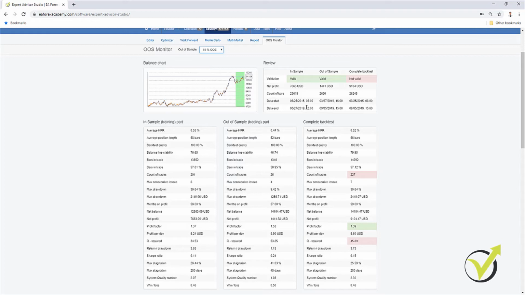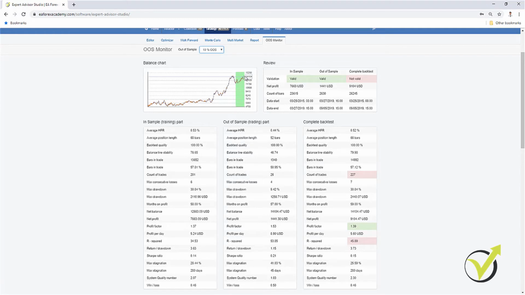So the in sample is the period from 25th of March 2015 till 27th of March 2019, and the green zone, the out of sample, is from the 27th of March till today, 5th of September 2019. Okay, so this is like April, May, June, July, August, 5 months I have simulation.